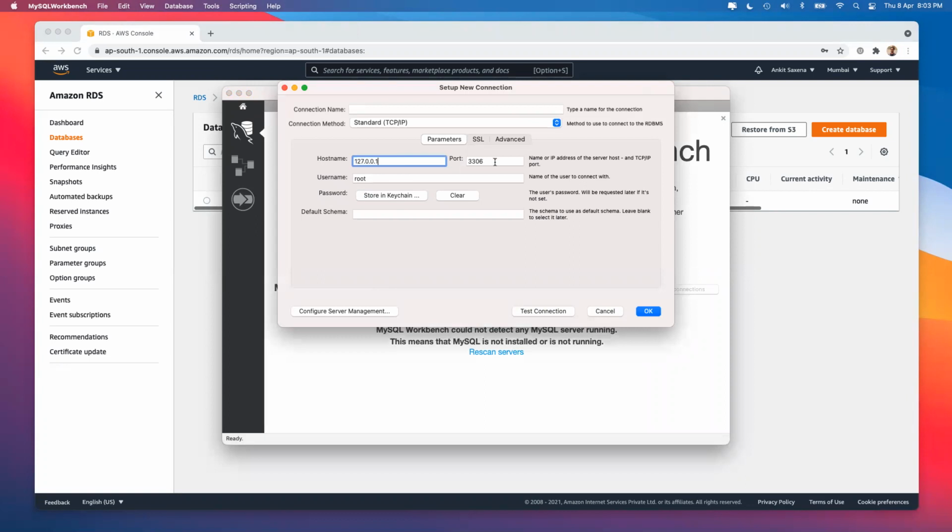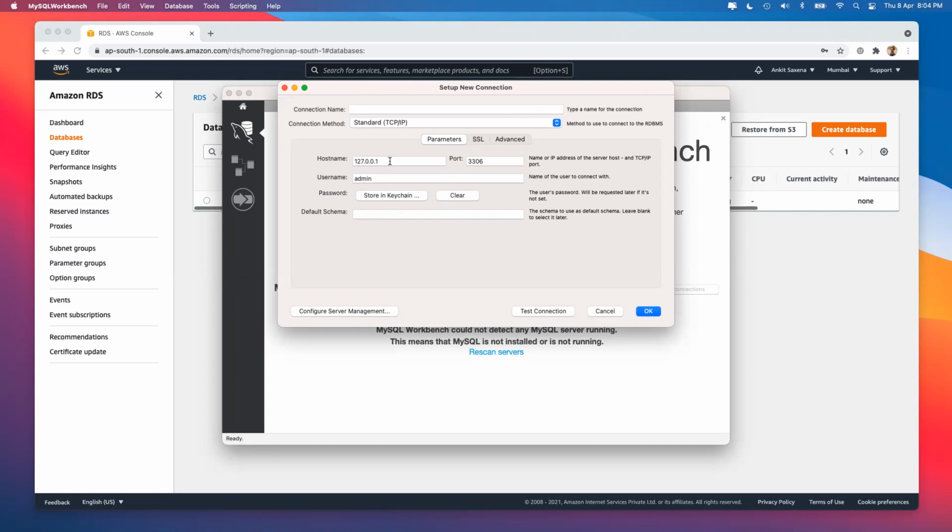It will ask you for your host name and the port number. Now, if you remember, some time back I told you that the port number generally will always be 3306. So yes, it is going to be this. Host name, I don't know as of now. Username, if you remember, we had set it as admin. Another piece of advice: try not putting admin as the username, because everyone knows that the admin user will be created for MySQL. So you can put anything, just try not putting admin. Even if you put it, there's no harm in that, that's fine.